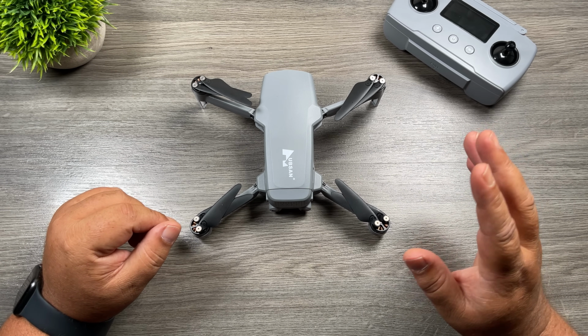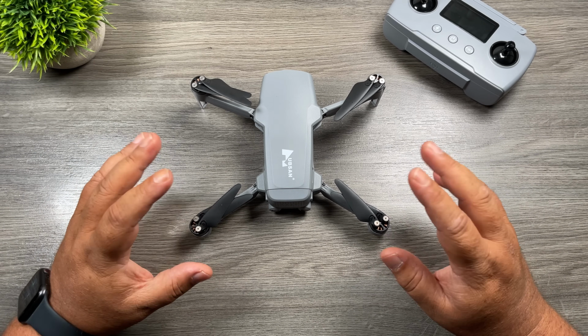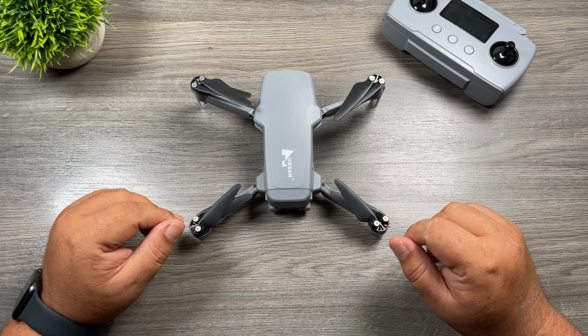The other thing to consider, half the features that are going to make this drone impressive just aren't available yet, and there's not any guarantee when they will be available. They may pop up next week, but you know, it could be months down the road.